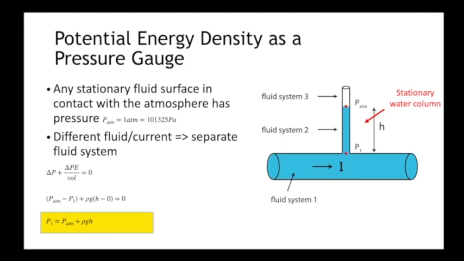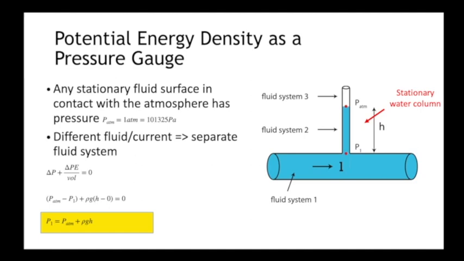So we use these standpipes where we just pop a straw into the top of whatever fluid we have flowing through. Usually it's open to the atmosphere. And so the water, or whatever fluid, will rise up through it, spending its energy density, spending its pressure on converting into potential. As it grows higher and higher, the potential energy density increases until it becomes the same pressure as the atmosphere. And then we know that the water and the air have the same pressure at that point. So that's why at this top point here, it's labeled PATM.